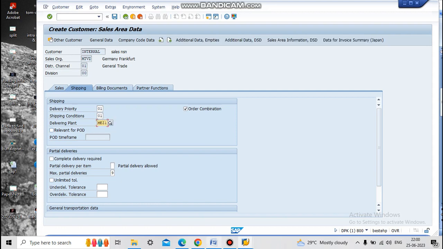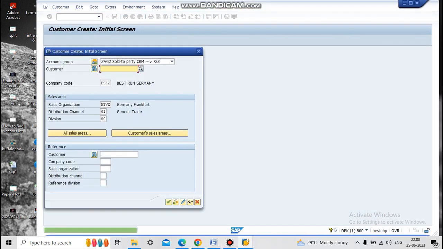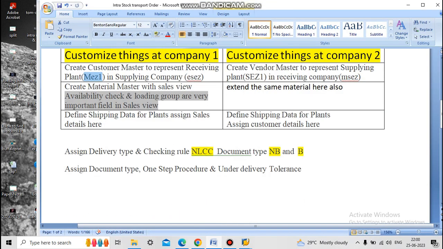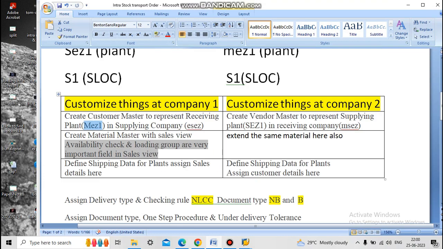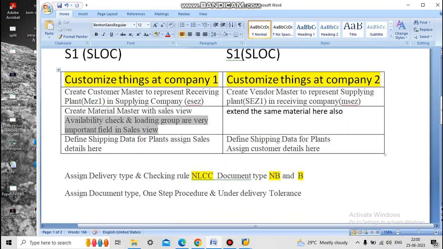My receiving plant, right? Yes. Just note down the customer number. 80026 is my customer number. I will write here. 80026 is my customer number.